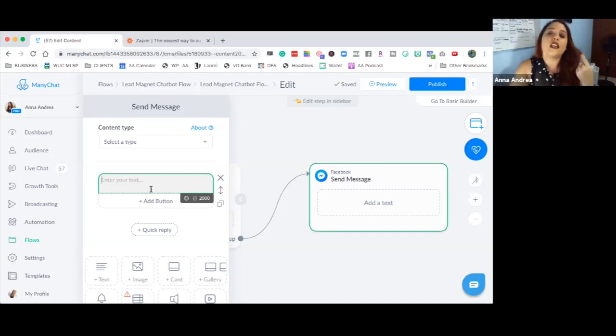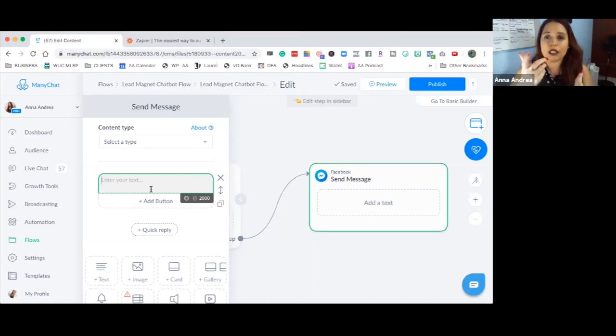And also, because this way, two things happen. The first thing, the person is gonna subscribe to your messenger list. They have to take an action first in order to subscribe, and for you to be able to see their personal profile, their pic and their name, and also some general information like their sex, if they're female or male, and their time zones, where they are located, if they have that available on their profiles as public information. So it depends what your leads have as public information, what's going to show for you in the user's box in the live chat.